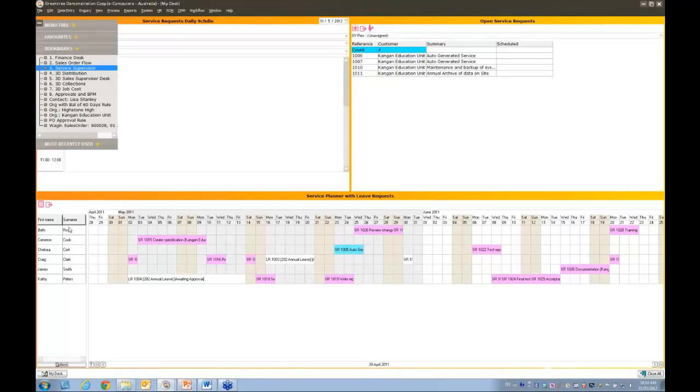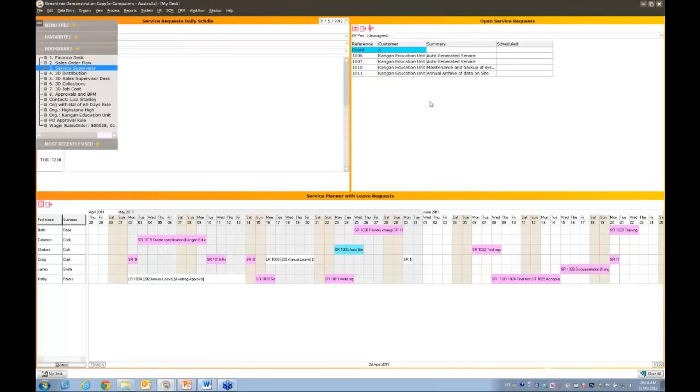This particular service supervisor is seeing a list of resources that he has. So Beth, Cameron, Chelsea, and so forth. He's actually got a planner on his screen showing him what jobs they're allocated to and when they're allocated to. They're color-coded as well, so he can see different sorts of work that they're doing. And in fact, not only do we see service jobs on this particular desktop, we're also seeing leave requests. So he can see when people are going to be absent, so he doesn't allocate them work on those absences. Now, as new calls are coming into our Greentree system, then they can come in through the web.